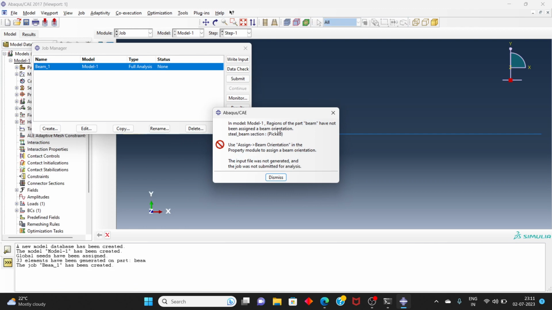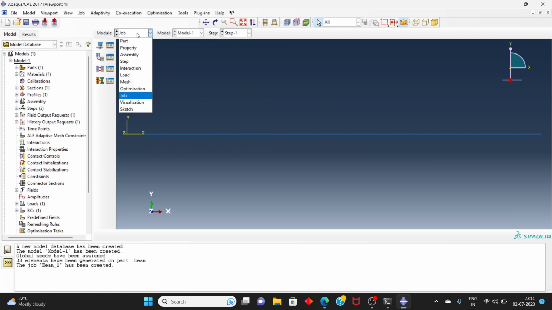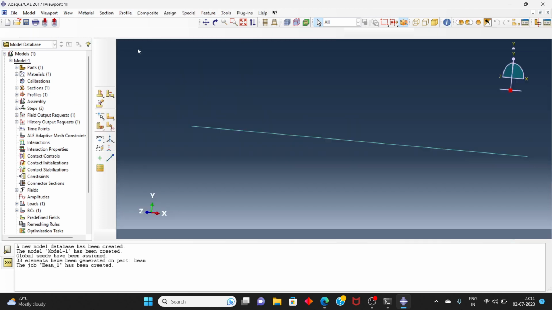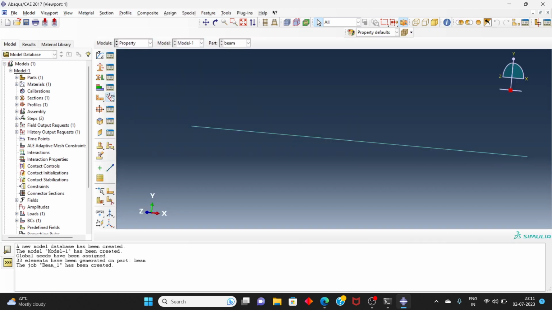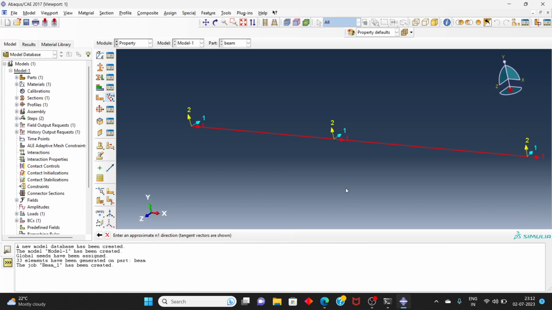Okay, what we missed here is we forgot to define the orientation, which I was mentioning while in the property section, first and second direction. So here we have to define the orientation for the beam. Each cross section will take the orientation accordingly. So here these arrows are depicting the tangent direction, and the first direction as we were looking earlier, as per this system it is going to be in z direction, so that is okay.